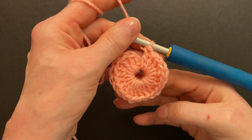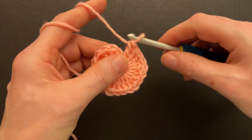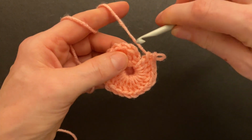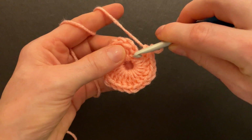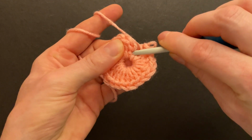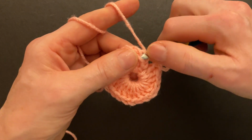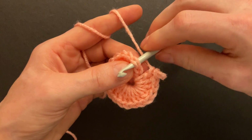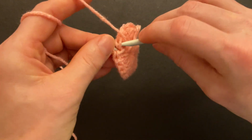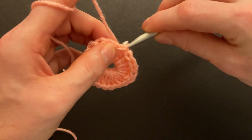After you made the 20 double crochet, take the hook out of the loop of the last double crochet. Then go over your working yarn into the first double crochet, so skip the first 2 chains. The first one is very small for me on the bottom, so skip that first chain and the second chain. Make sure you go into the first double over your working yarn, but from the back to the front through the back loop and the front loop. Then put the loop of that double crochet on your hook and pull it through that first double crochet from the front through the back.